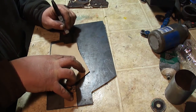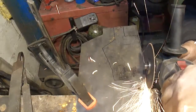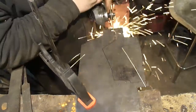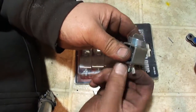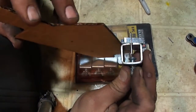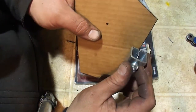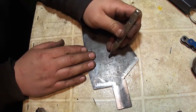Yeah, cut that shape out. I use black Sharpies because the line it makes is the same width as my cutting wheel, so I just cut right on the line. So I have these little doodads here. I'm going to use these to hold that piece in while I weld it. You just clamp your steel in between there. These really only work if you can get access to the back side. I'm going to mark and drill these holes out before I put this in because it'll be a lot easier to do it now.